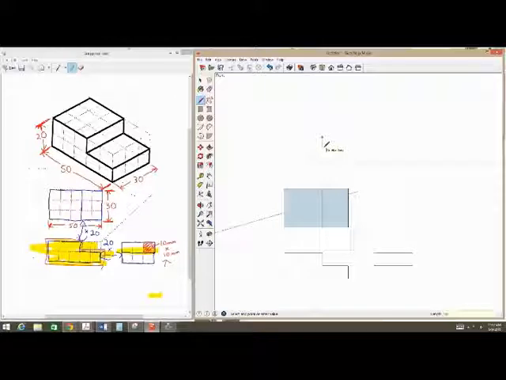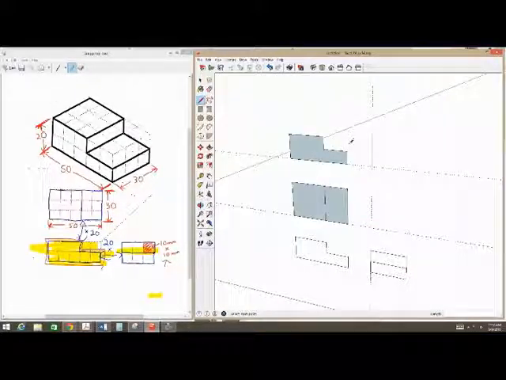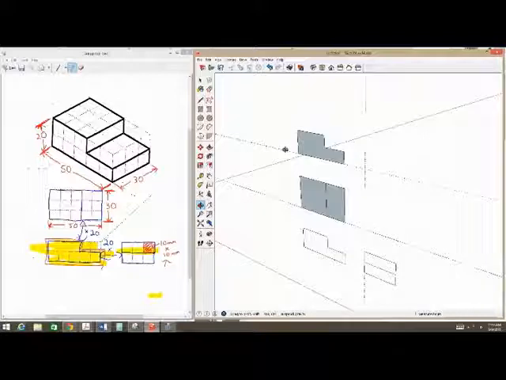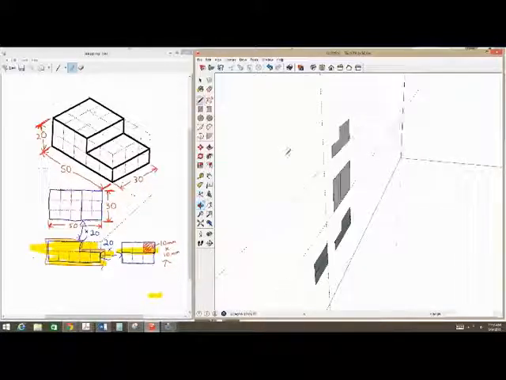Now some of you are probably smart and thinking, well, why isn't he just copy and pasting the front view? And if you know how to do that, you could definitely do that from your orthographic projection. So I've created that front view. And then what I can do is use my scroll wheel on my mouse, pushing on the middle of it, and orbit and rotate around until I see the back of this object.